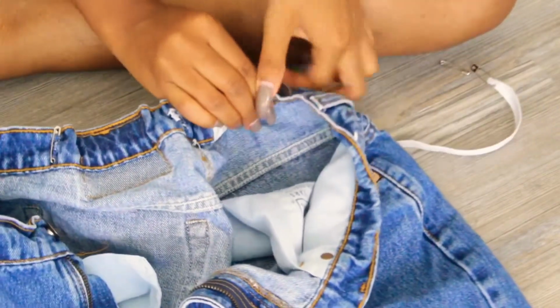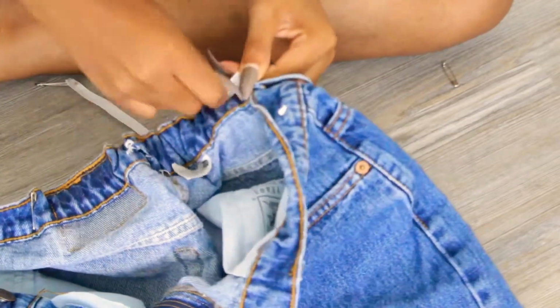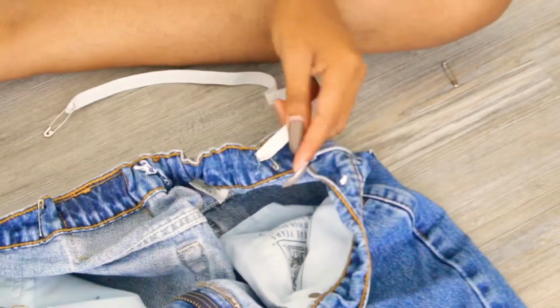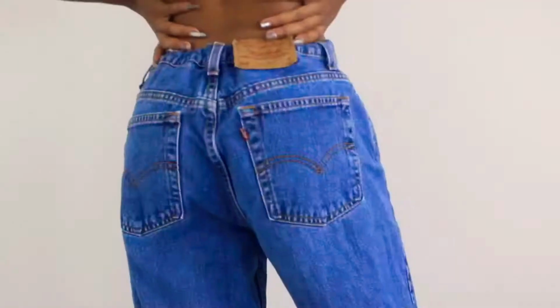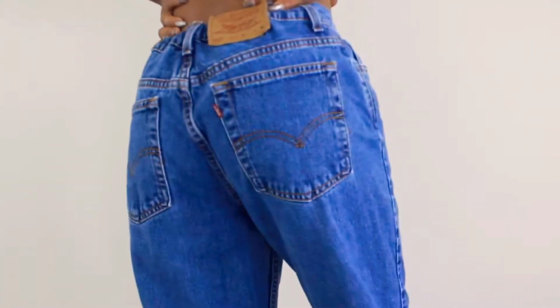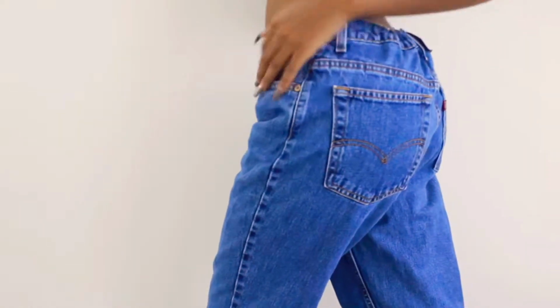So the shorter the elastic is, the more that the pants will actually scrunch. Once I do that, before cutting the end, I'm going to safety pin the other side just as I did the opposite side, and basically we're done, you guys. Now my pants fit my waist. I'm looking super cute, you guys, and my pants fit. So this was a super easy way to do this.